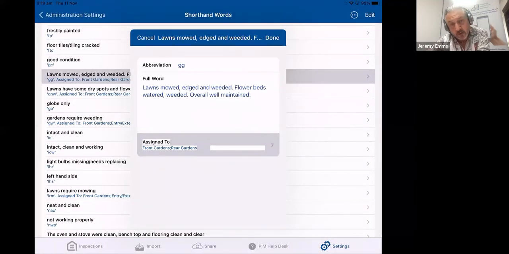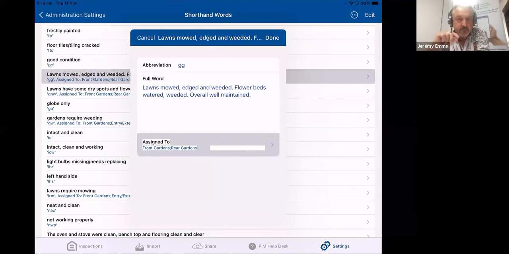That means that when I'm doing my inspection, I can filter my words and phrases, and it just gives me the relevant ones for that area. Where I've seen this being used to good effect is having maybe 2 or 3 base phrases for the garden, for the kitchen, for wet areas, or for toilets, communal areas, whatever it may be. It just means that you don't have to think too hard.